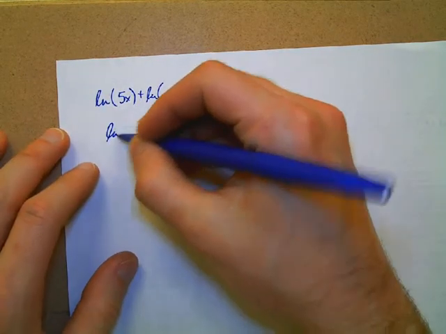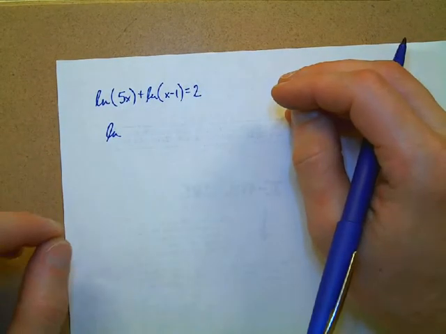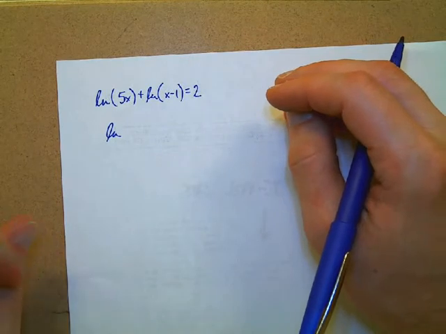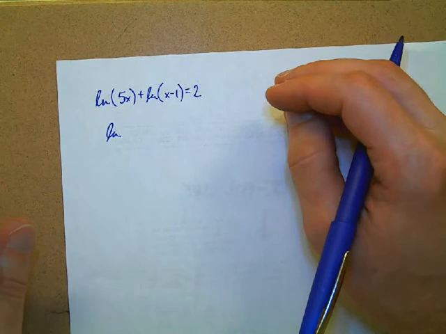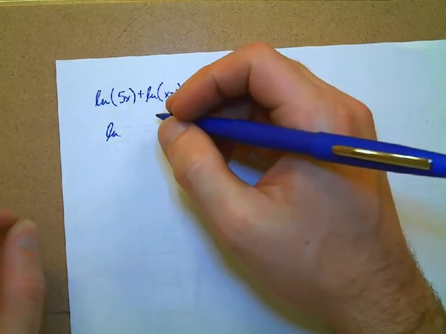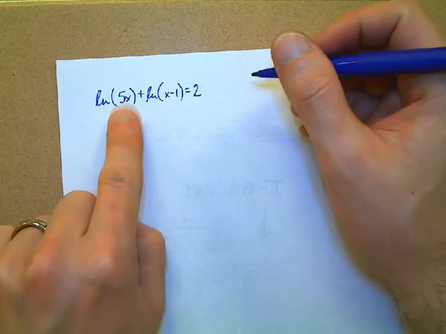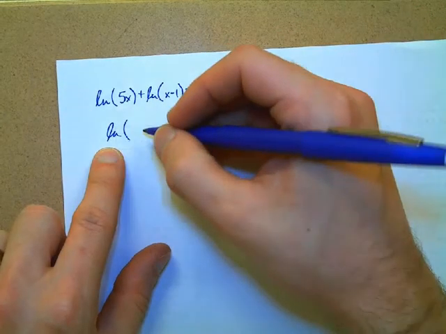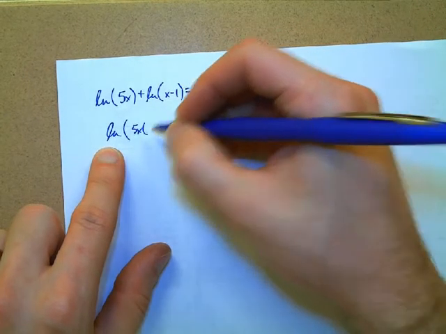So here we have natural log of 5x plus natural log of x minus 1. It can become a single natural log, and then we'll just rewrite it as 5x times the quantity x minus 1, like that. Now, Connor, what can I do with this 5x here to simplify inside the logarithm? What can we do here? Yeah, and so what is that going to end up being? 5x squared. Mm-hmm. Minus 5x. Good.